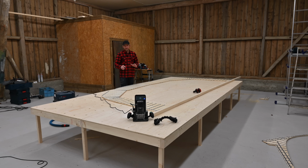Of course, there are other measurements that I have to take. Tomorrow I will add the waterline and a center line and take a couple of other measurements to see if the curvature and everything is correct. But the way it looks now, I was really surprised that it could be this accurate.